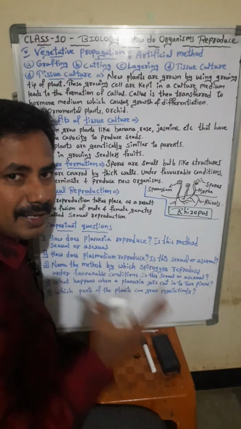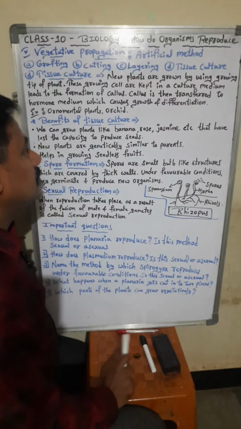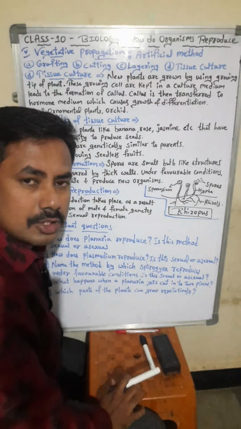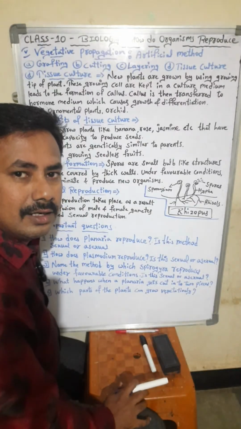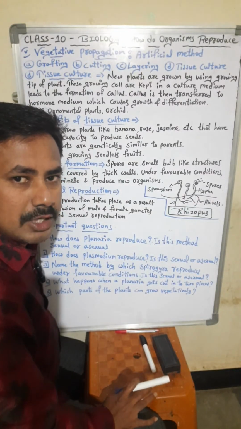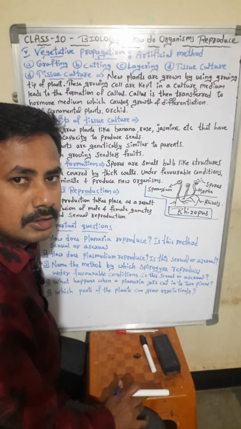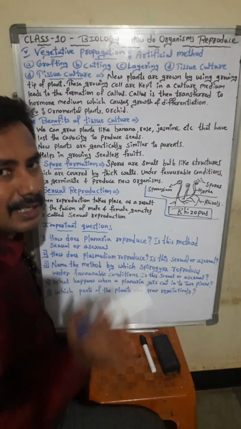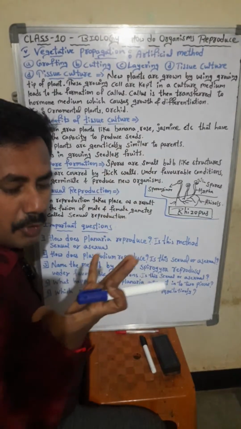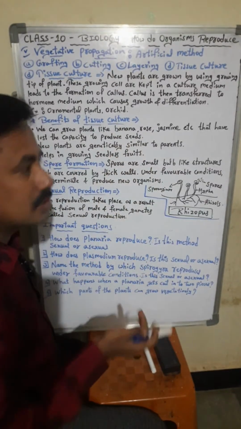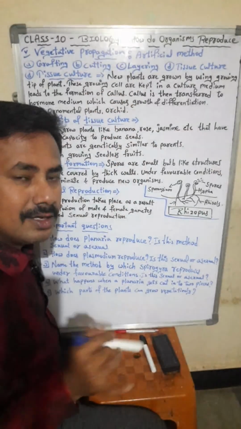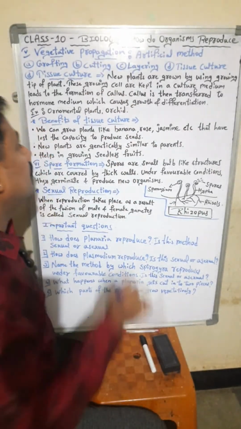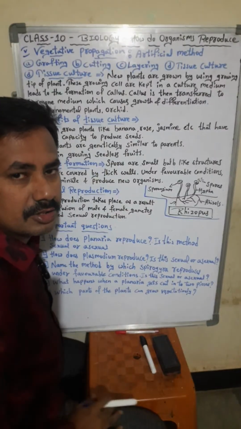Orchid is a flower bearing plant. Ornamental plants are show plants in gardens and in houses. We use them for decorative purposes, so these are called ornamental plants. Orchid is a beautiful flower bearing plant. We can grow these types of plants artificially in a laboratory with the help of tissue culture.